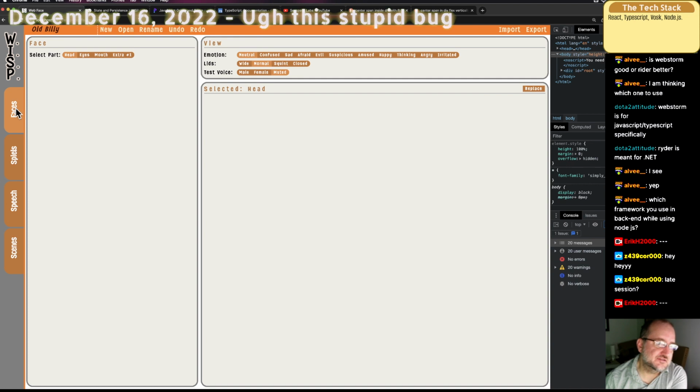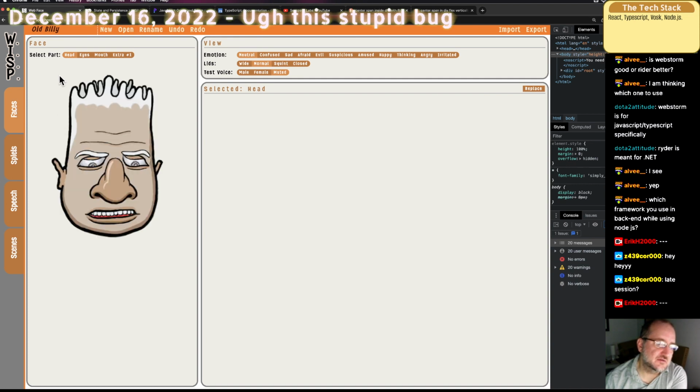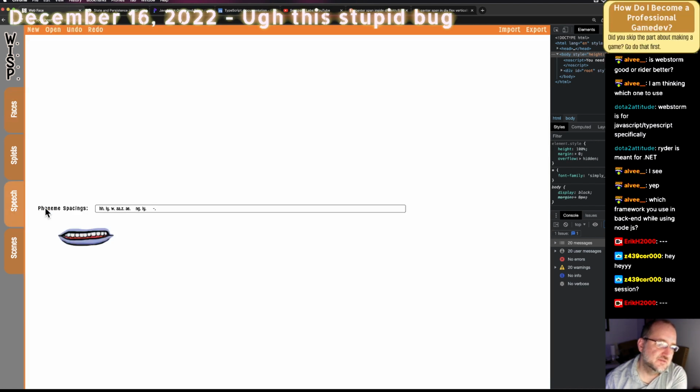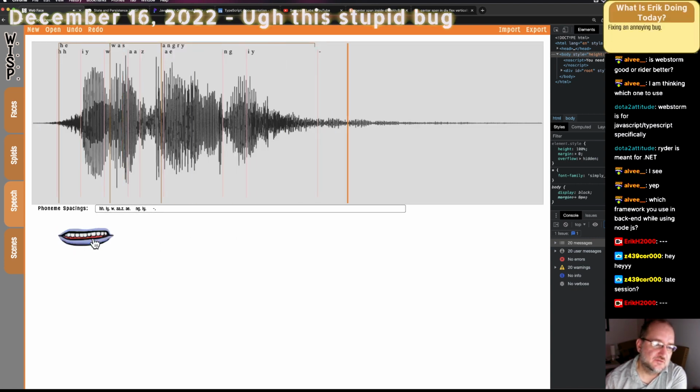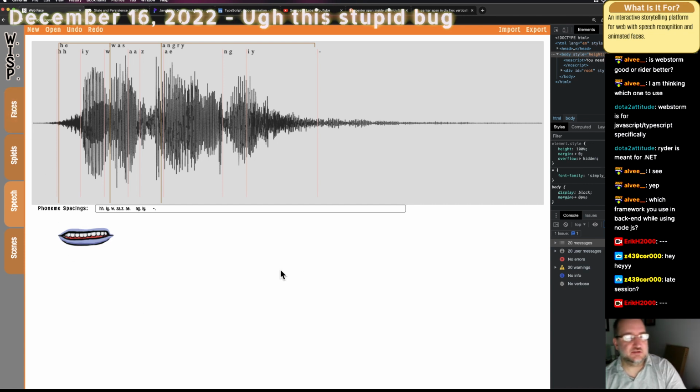Over here on the faces screen, now there is a little loading thing here while we're waiting for Billy's head to pop up. If I can fix the other bug that I was just demoing over here. Oh, interesting. That might be a good way to test it out. If I can fix this bug here where it's blank instead of drawn, then I think I might have more time left in the session to add a loading animation to the faces screen too. Okay.